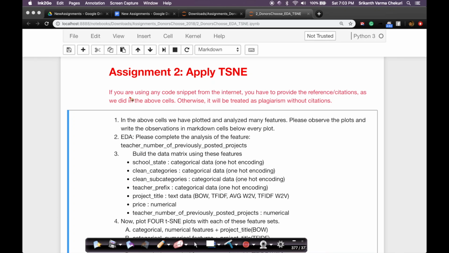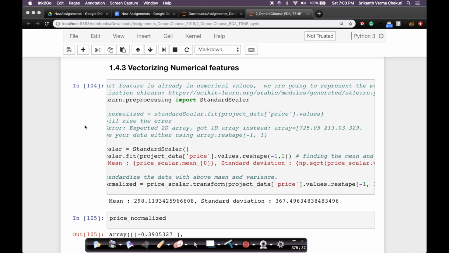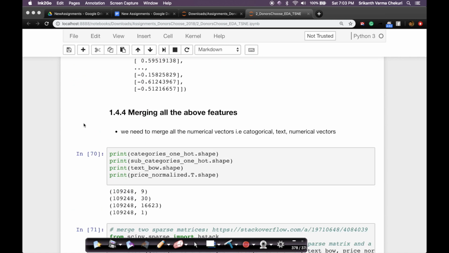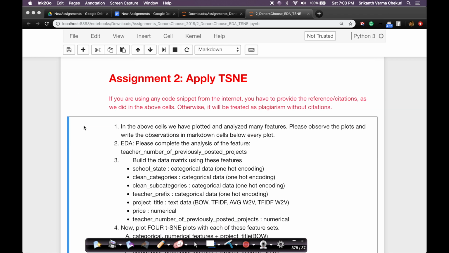Okay, so the assignment that we have to apply TSNE goes as follows. Again, this is the same sheet, right? This is the same IPython notebook where we performed basic loading of data, data analysis, the univariate analysis, featurization, building the data matrix, all of that. We are trying to put this in the same sheet so that things will flow for you. Things will be easier for you, right? And you have code to start working with. Instead of working from scratch, you have already pre-existing code to work with.